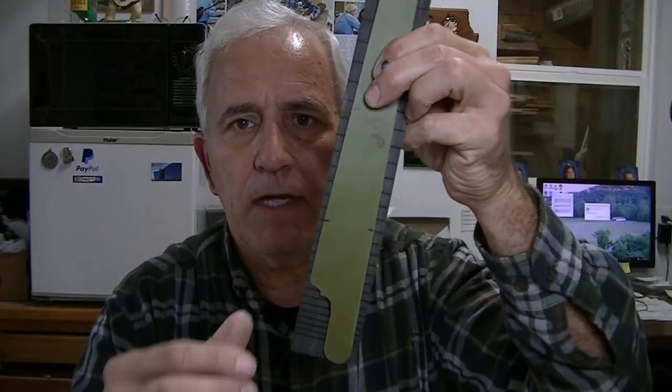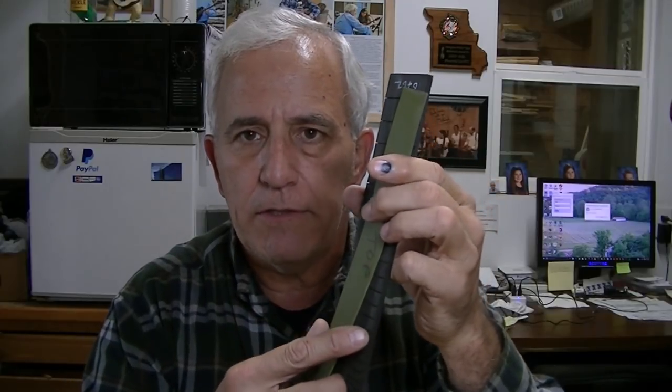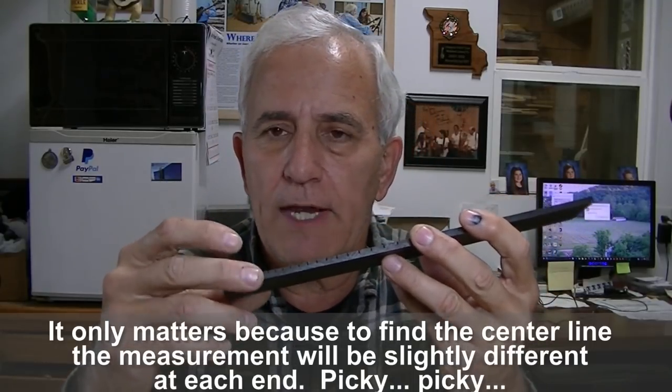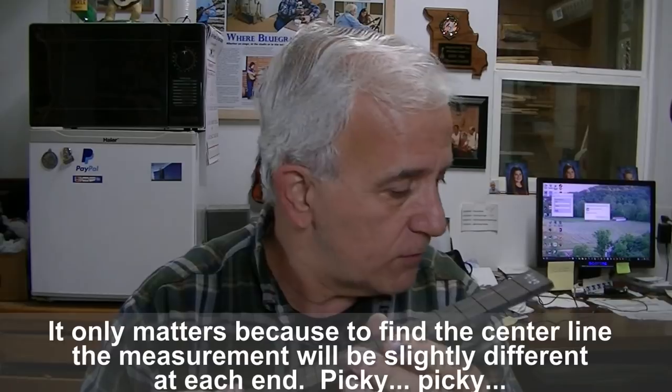I have a template here and I've traced the center line down the center of this. We're going to lay my template on here on the center line. I just thought I'd point this out - the width down here was 1.932, up here it was 1.946. That's a difference of about 14 thousandths. Not that big a deal if you're splitting hairs, it's like about three to four hairs.